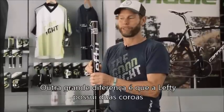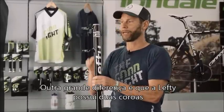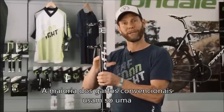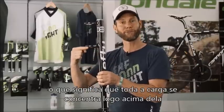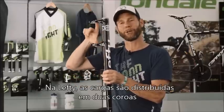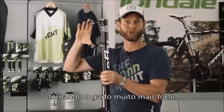So another big difference compared to conventional forks is that Lefty always uses a double crown. Most conventional forks have a single crown. That means all the loads peak right above the single crown. On the Lefty double crown, we distribute the loads on two crowns. So it makes it a lot stronger fork.